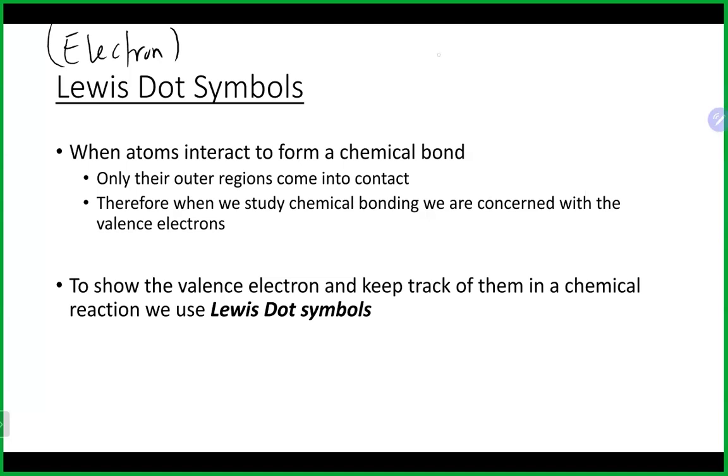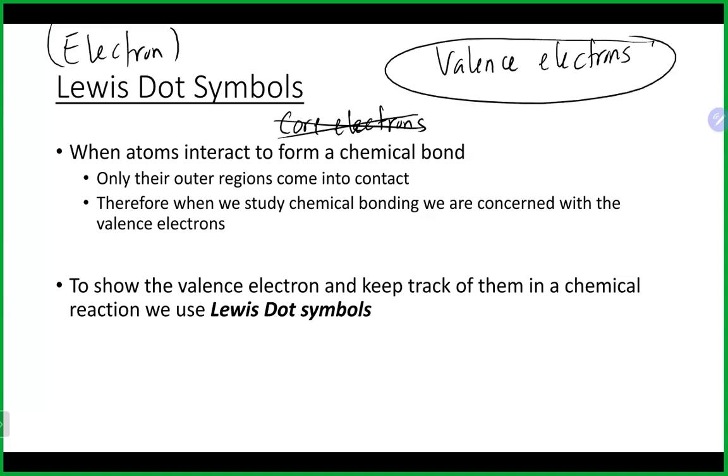So remember that valence electrons are the outermost electrons. They're the ones in the highest energy levels. They are furthest away from the nucleus, and they're not held as tightly. Those are the electrons that are involved in bonding. The other type of electrons, known as core electrons, are closer to the nucleus. They are held a lot tighter, and they are not involved in bonding. So in bonding, we're not worried about the core electrons. It is only the valence electrons.